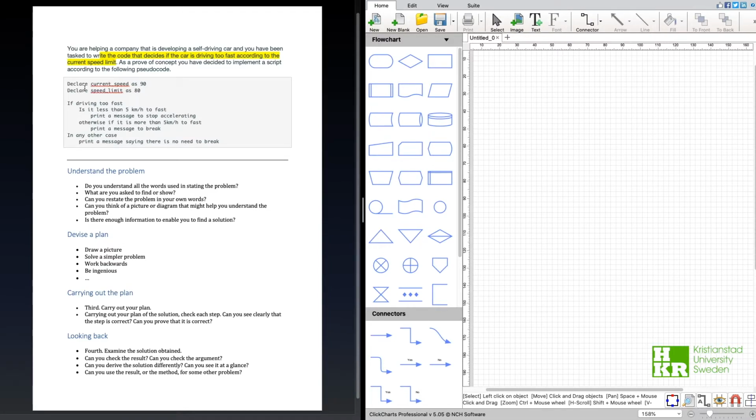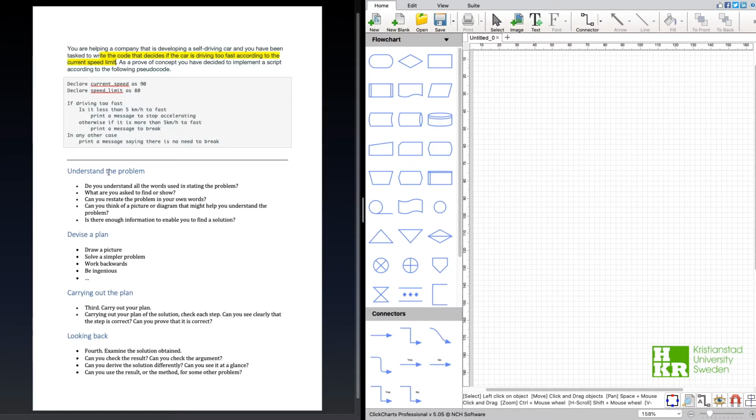And if we have either received the pseudocode or if we write it on our own, we can use that when we are devising our plan. So we're going to focus on this bit here where it tells us what we should do in this task when we're developing our plan or our flowchart for how to solve this task.